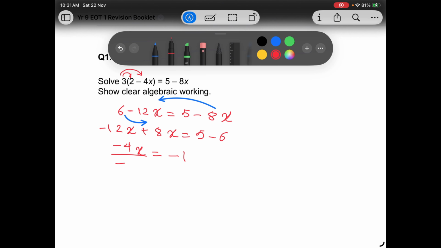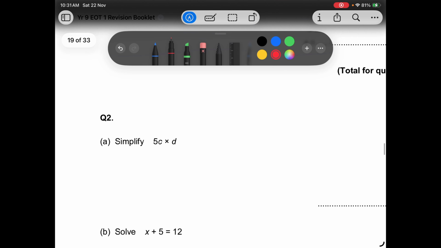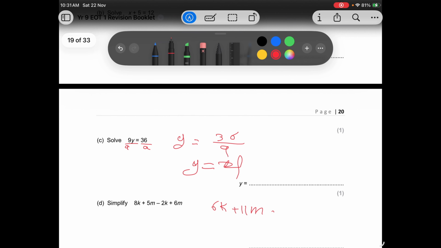You can legitimately divide both sides by minus 4, so cancel, then x will be 1/4, like this, because you can simply eliminate minus with minus. You can write this like that, or in decimals, 0.25, the way you like. Both are the same, both correct. Okay, so what I have here, let me have a look at this.